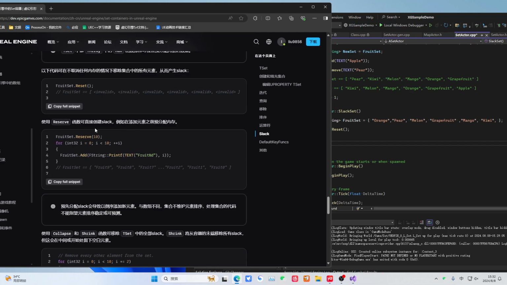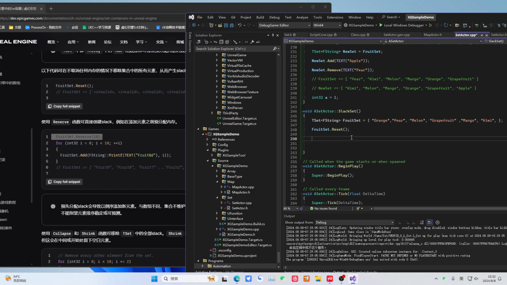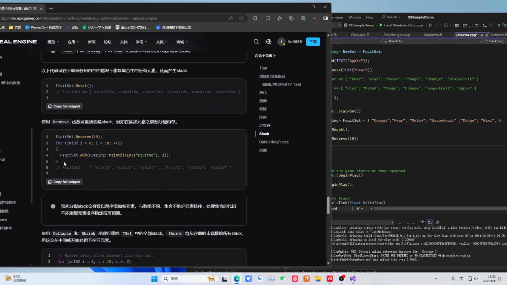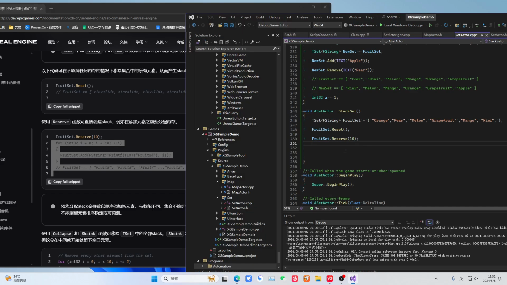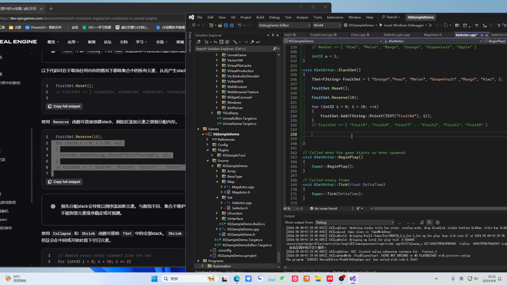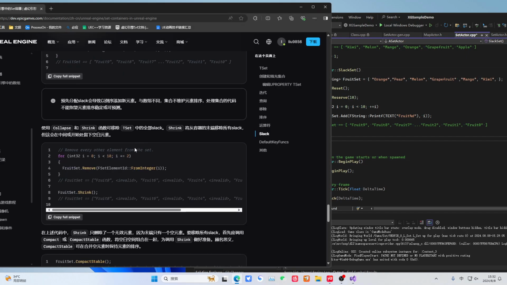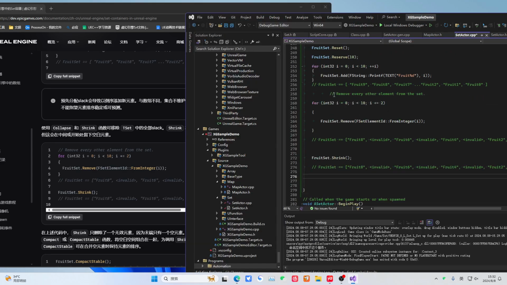At the same time, we can perform a capacity increase. Because originally, we definitely didn't have 10, we let it expand its capacity to 10. Then we have it execute a loop to add our elements into it once. Then, after we finish executing, we are going to remove it now. After removing it, we will only see this.